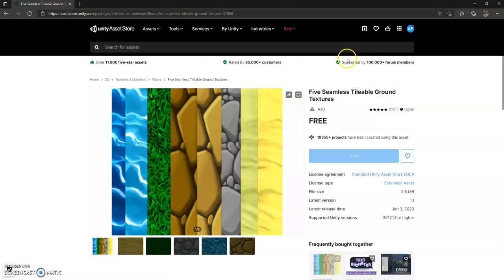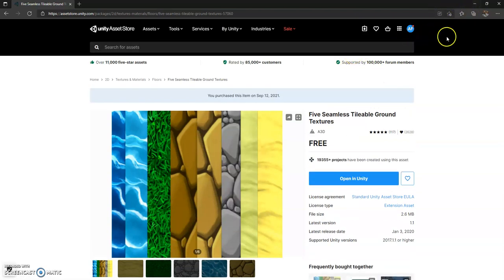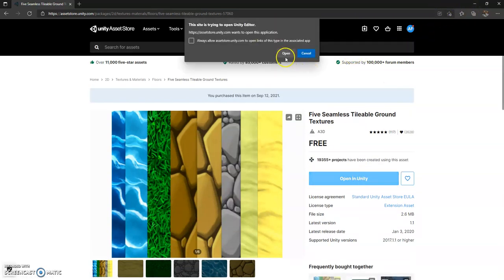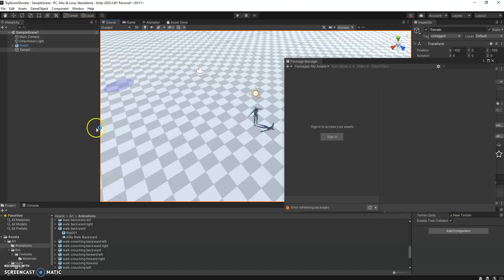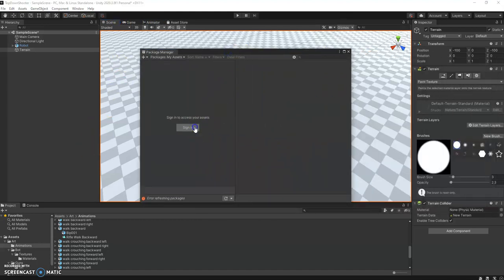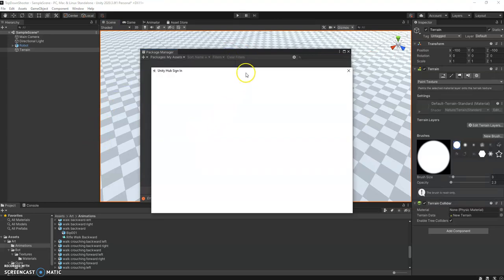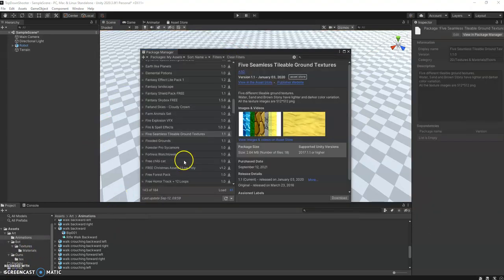Open in Unity. So we should be able to go back to Unity and see that there. Let's go back to our scene here. You need to sign into everything here. And so once I've finally got that, I can download it into my game.